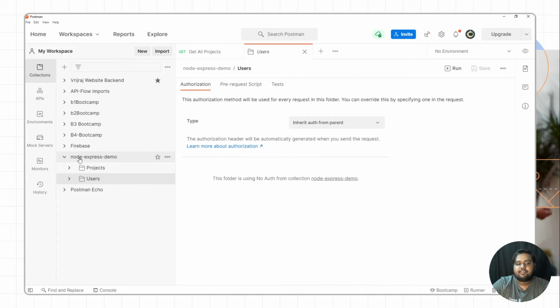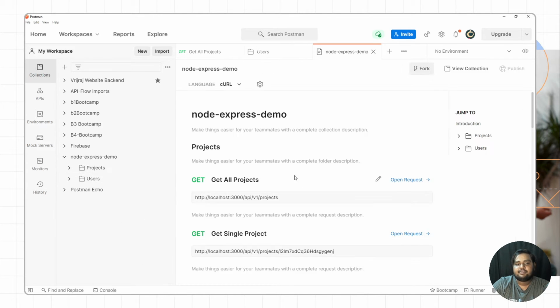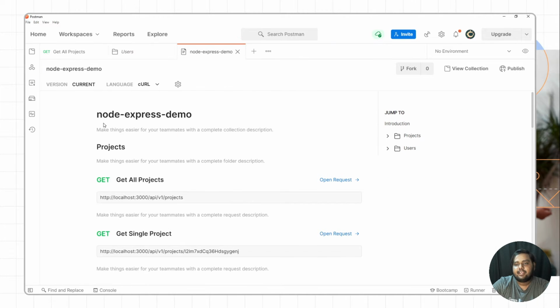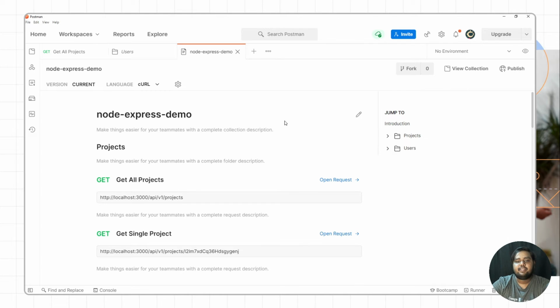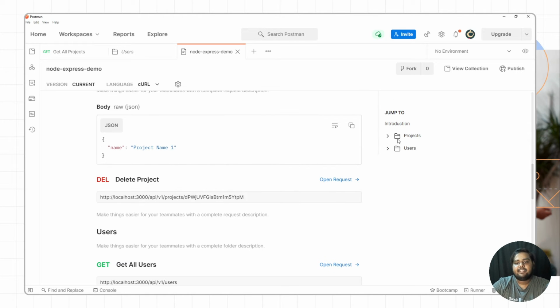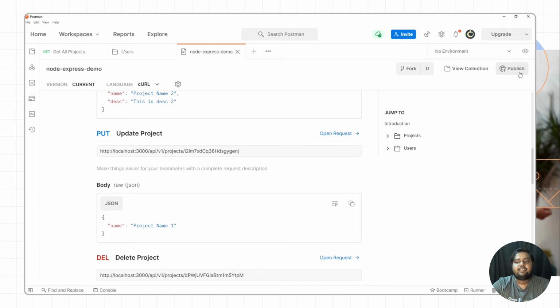So what I'll do here, we have node express, and then we'll go to the three dots, and then we'll go for view documentation. So we have a documentation section, and I have already logged in with my Postman. You can log in to your Postman, and then this is the documentation. Now we have a button to publish this particular documentation. I'll click on this one, and this will give me the URL, and here we can have a section for documentation.